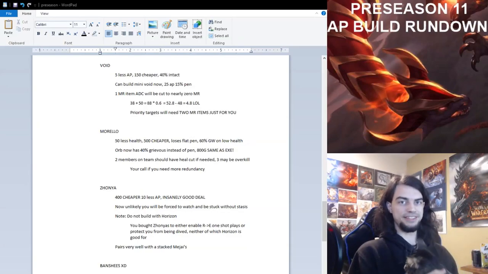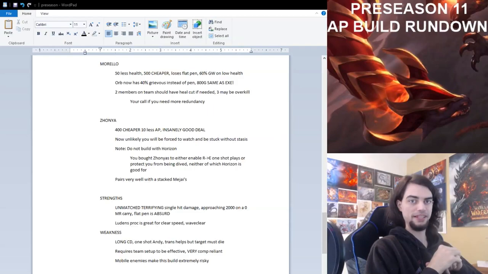Unfortunately, Banshee's Veil is still kind of a meme. In most situations in which Banshee's would be useful, Zhonya's is just more so, and it's more flexible. For example, you could buy Banshee's Veil against a fed Syndra and block the first orb of her ultimate, or you could buy a Zhonya's Hourglass and immune the entire thing. Which one's more useful?